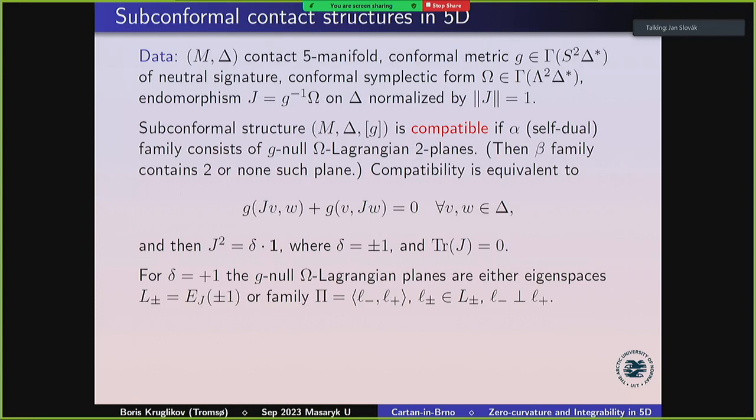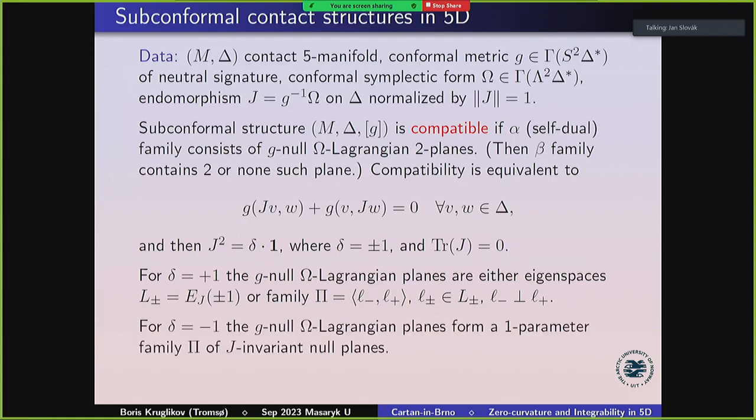Okay, and they are actually Lagrangian. There's the symmetric theory of non-Jumper equations, also splitting of the distribution in 5D into 2 plus 2, but those actually are symplectic. So here they are Lagrangian. That's fine, but they are Lagrangian only as distributions. Okay, so we can check their corresponding integrability conditions as distributions. And in general, it doesn't hold. For delta equal to minus 1, well, the same story holds, but we have plus minus sign, and so it's almost CR structure. So it's almost Legendrian or Lagrangian contact structure and almost CR structure. That's what we're talking about here.